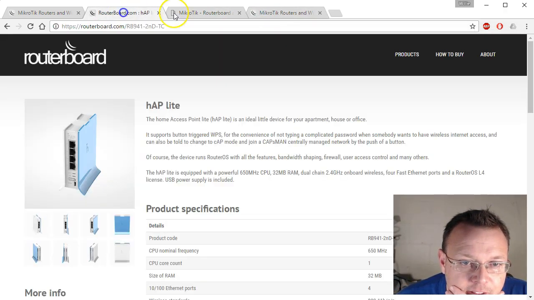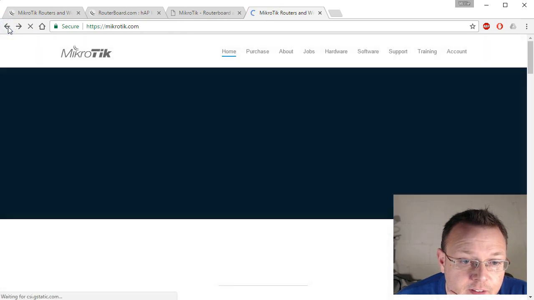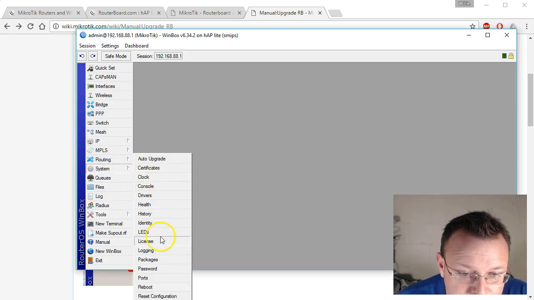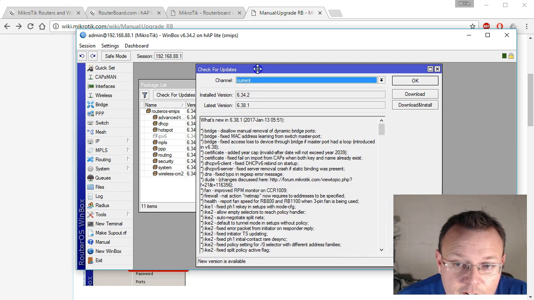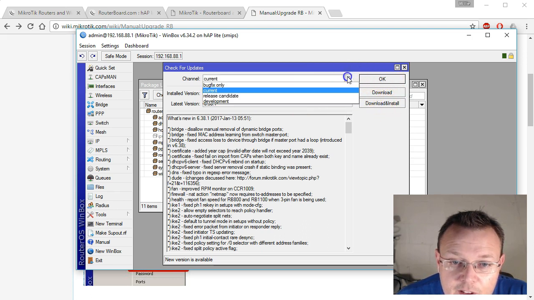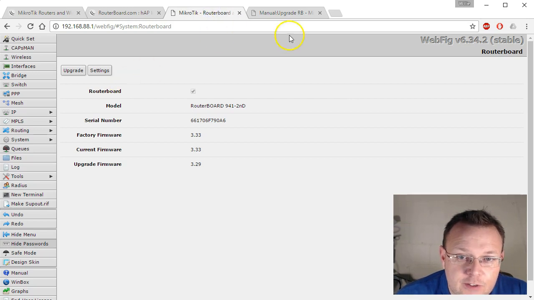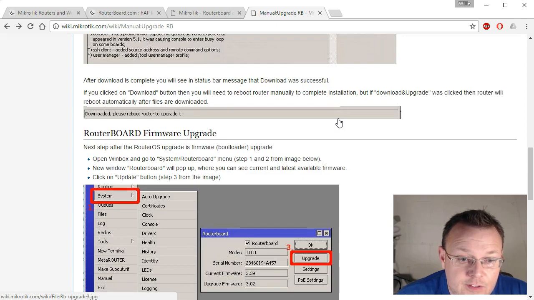All right, so let's go back. Where was that upgrade at? Winbox, okay, upgrade. We're going to go to System, Packages, check for upgrade. So we'll go to System, Packages, check for updates. Channel, Current, looks like there is. Oh, you can do bug fix, release candidate, or development. Let's stay on current for now. Let's make sure that we're supposed to do download and install. So we can do a download and install.